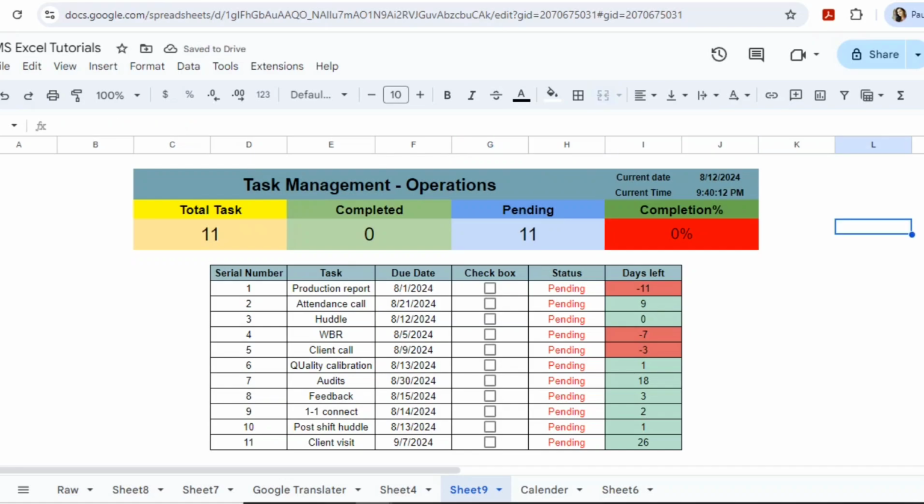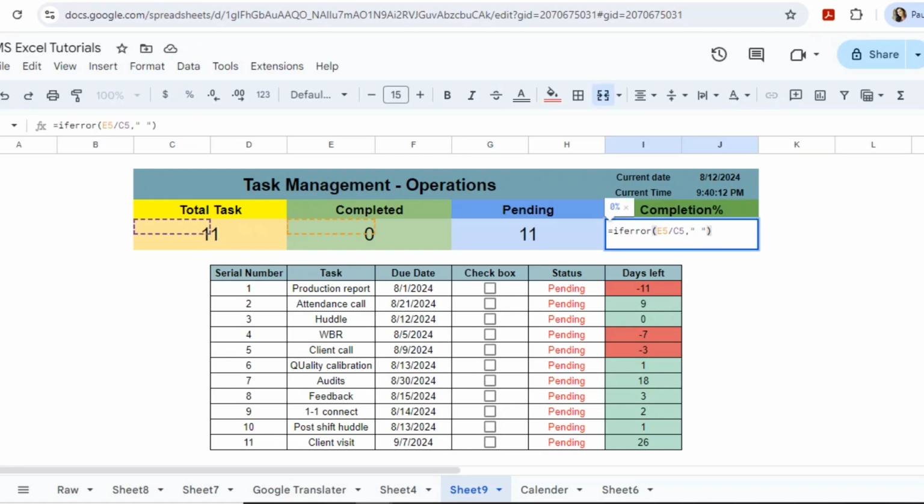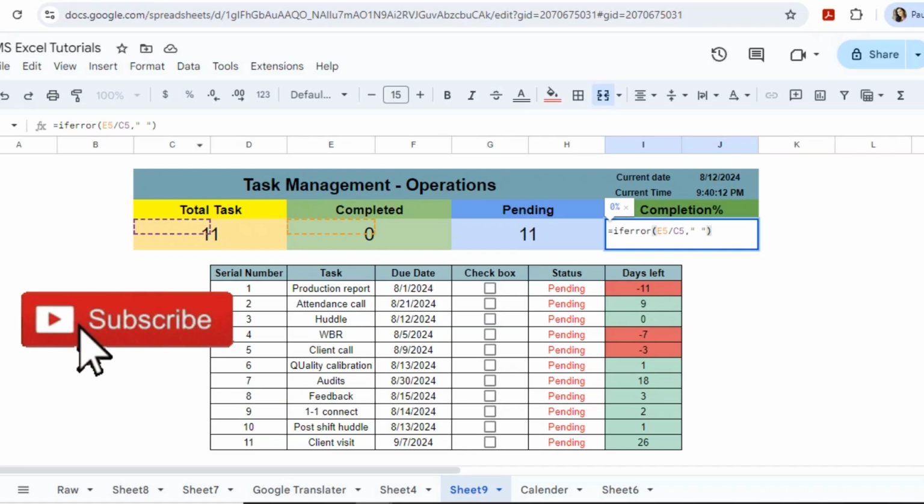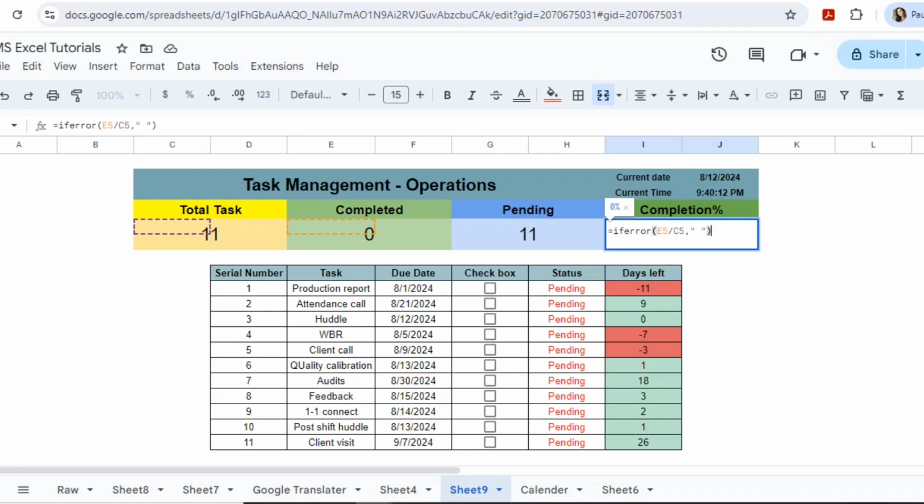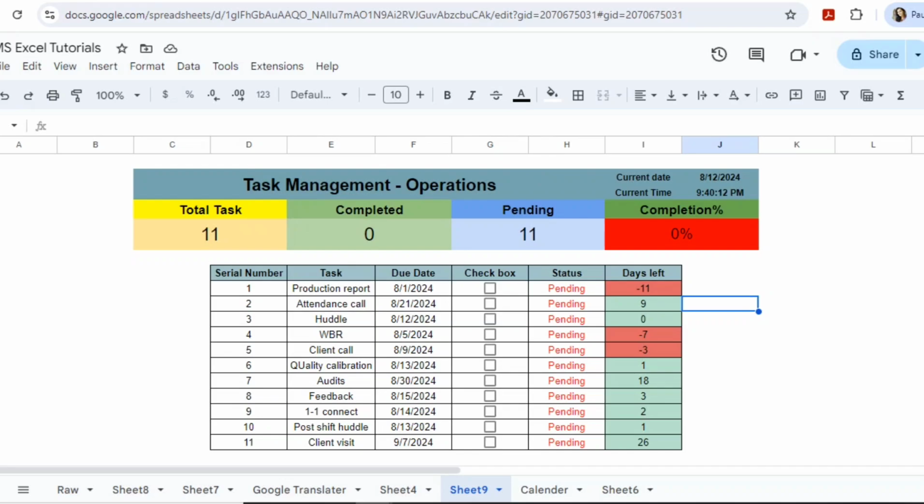The formula is again easy: equal to IFERROR, E5, which is completed, divided by C5, which is total task, comma, blank. If it is blank, it will show blank here; otherwise it will show the values we are providing. Now we can see that if I choose completed, automatically the percentage is changing.